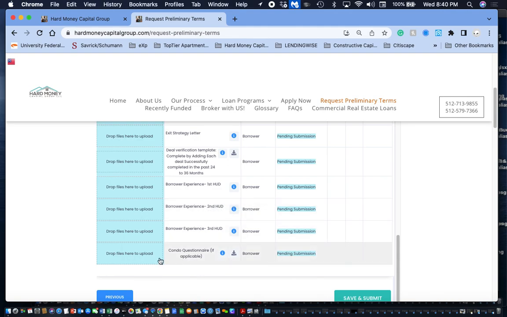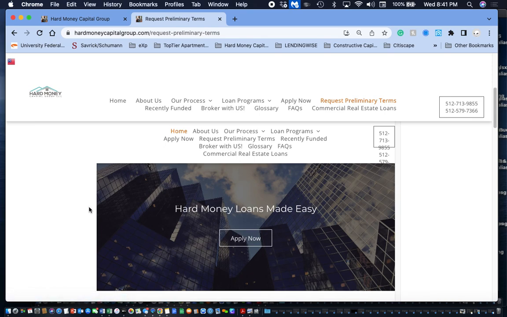Okay, and then don't worry about the questionnaire. We'll remove that if it's not pertaining to the deal, and then you save and submit it. If you don't save and submit it, the system thinks it's spam, and it will not forward it to us. It will not send us an email. So if you tried this before and you did not save it and submit it, we didn't receive your application. It's never going to come through and show it to us.